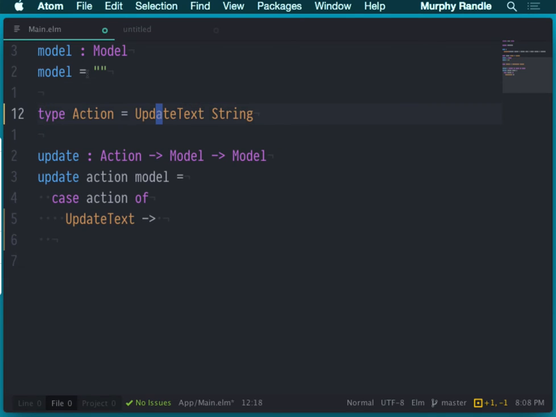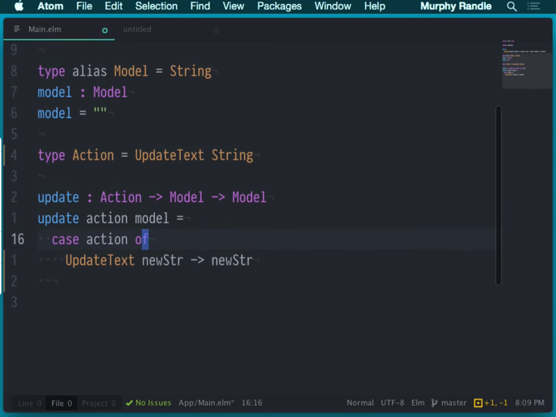So I'm going to pass in an action that has a string associated with it. So when I say case action of, I can specify the type update text and that it's going to give me a new string. New string, and then I'm going to say that everything that comes after this arrow is specifying the return value of this case statement element. I don't have the good words for this yet. But what we're going to do is we're going to actually just return the new string. Because whatever the user types in to the dialog box, I want it to return that as the new model. Okay? I want it to update the model that way. So now we've got an action.